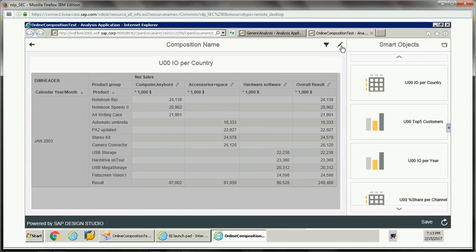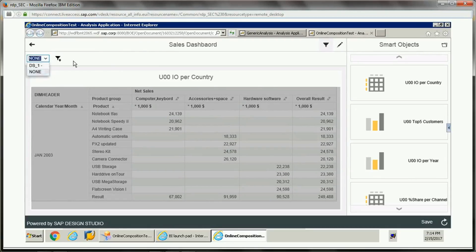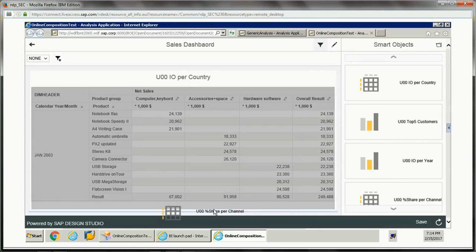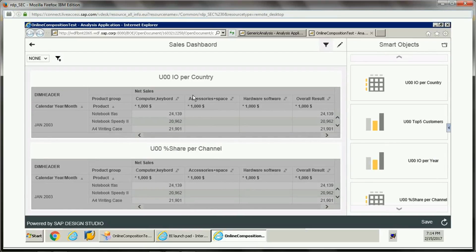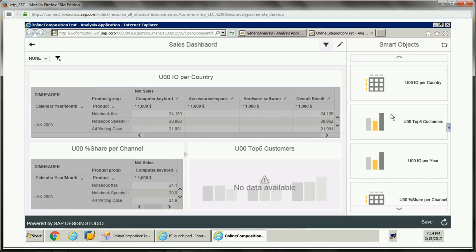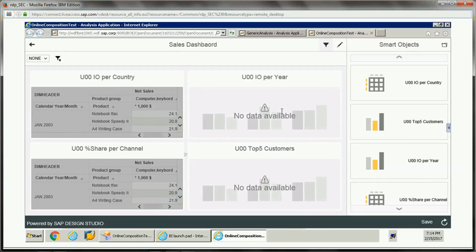You'll see there are other options, means you can change the title, like this is the dashboard name, so you can change this name. We can see the filters, and if there are any filters, then we can drag them here as well. So this is two objects. Let's add this graph as well, and one more graph here. For this graph there is no data, so that is why it is showing like that. But when we have the data in the smart objects for that particular chart, it will show up like here.